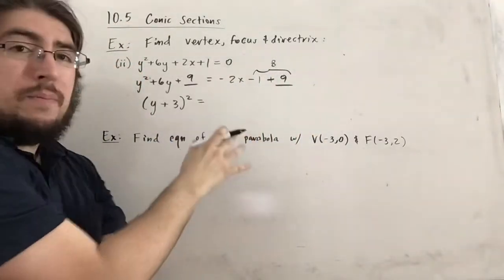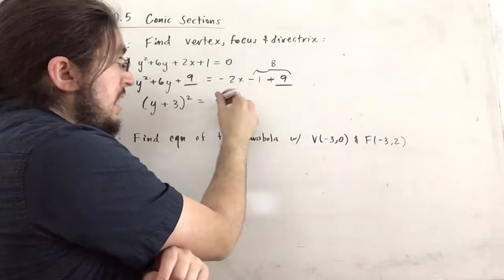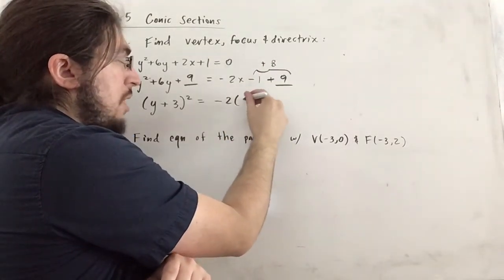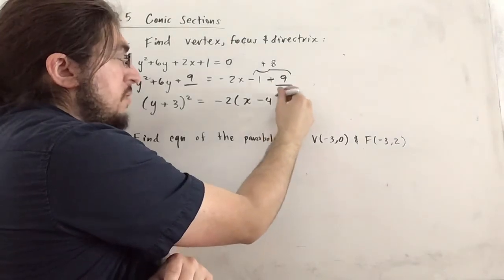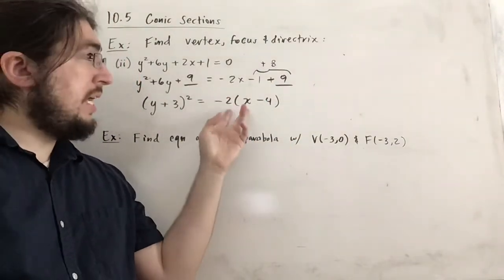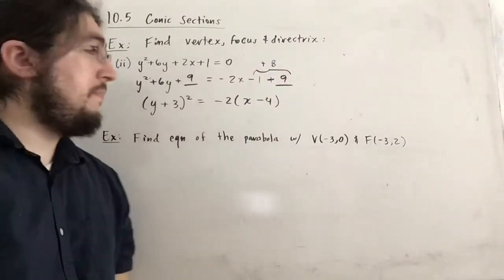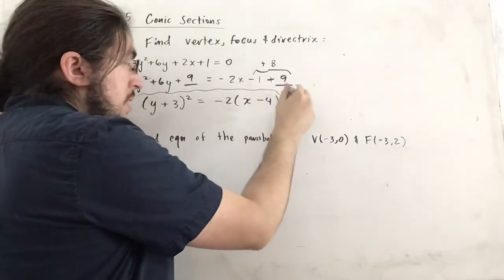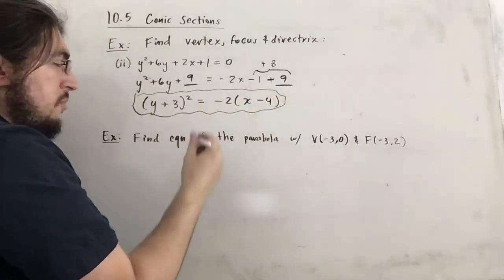And we don't want a number in front of x, so we want to pull that out. It says positive 8, by the way. If you pull negative 2 out, you'll have x minus 4. And I hope that makes sense because when you distribute negative 2 back in, you get negative 2x and positive 8. So there you go. So now this is in the form we like. So now we can do the same thing we did with part 1 and try to go from here.